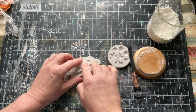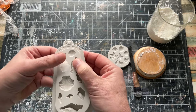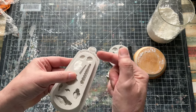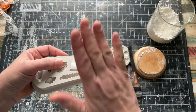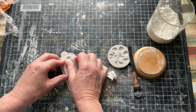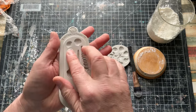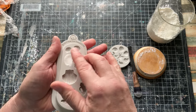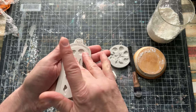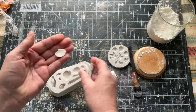When I've got the excess, I press down firmly and swipe off the excess. I work until it's relatively flat in there. One thing I would say, however — if it's flat, it's going to be harder to stick onto something. So what I did with the ones I've done is I took a little bit more clay off so that it was slightly concaved in the middle. I did that because if I'm putting it around a curved object, it won't look so flat. It's up to you how concaved you make it. Then all I did was give it a bit of a wiggle, and out pops the shell.